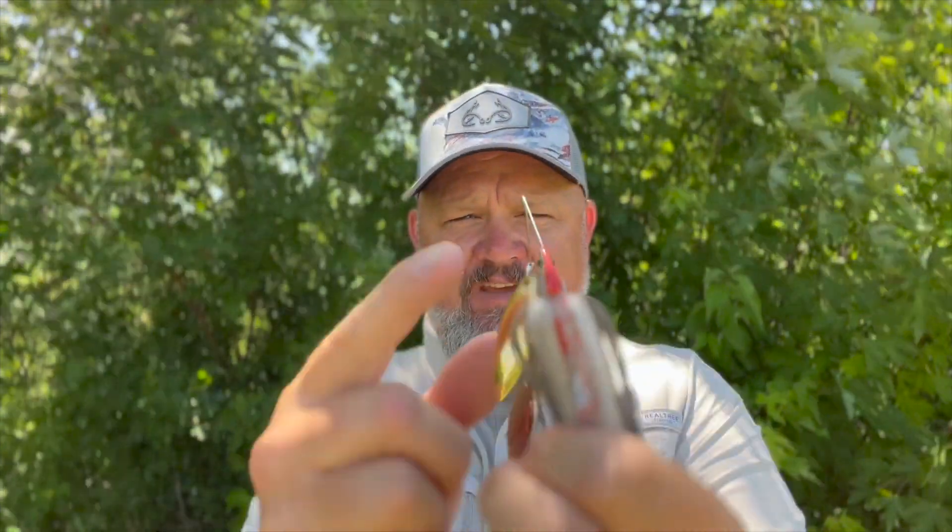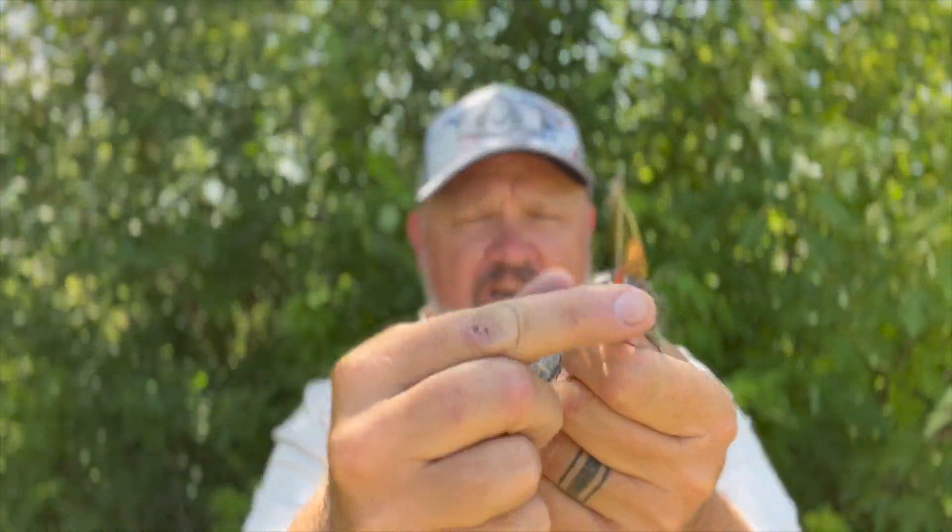The bait that I ended up switching to in this video was the Strike King Burner. The reason I went to the Burner is because it has thinner blades that allow me to reel it a lot faster. I needed to go to a heavier head, and the half-ounce wedge head really allows this thing to be reeled pretty fast without turning on its side. Speed is what I needed so that the fish didn't get as good a look at it. I wanted that skirt to pop out so that when I put the trailer on there it didn't counteract that and make it rotate on its side.